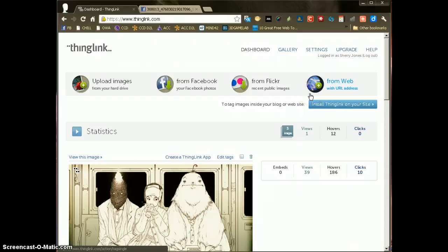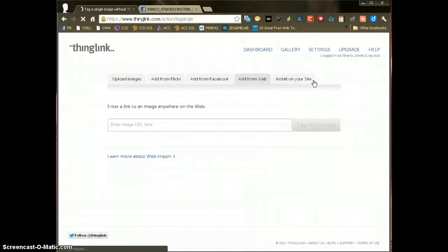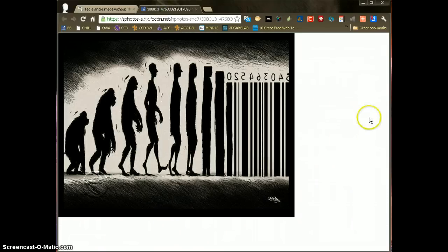address. The images that you will be analyzing for this course will be web images that I will offer to you. Okay, so click on this, and it says enter a link to an image anywhere on the web. So it's asking you to copy and paste a URL here. Now, I found an image already on the internet, actually from Facebook, that I find is very useful for this exercise. So right here, this is a URL.